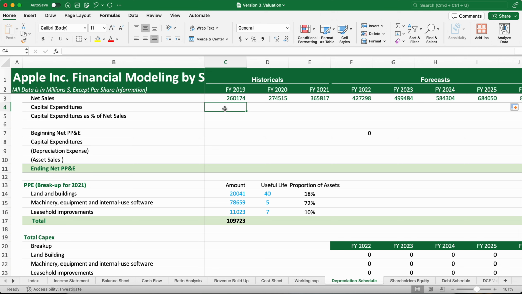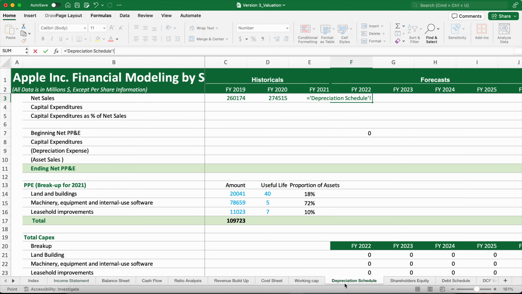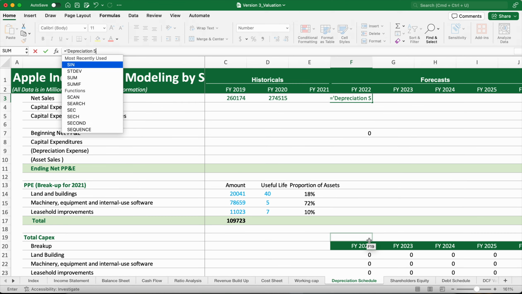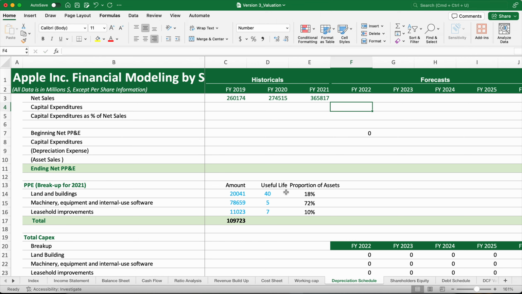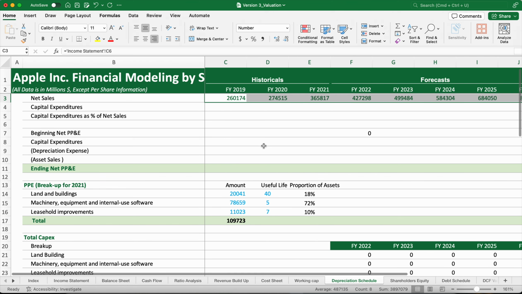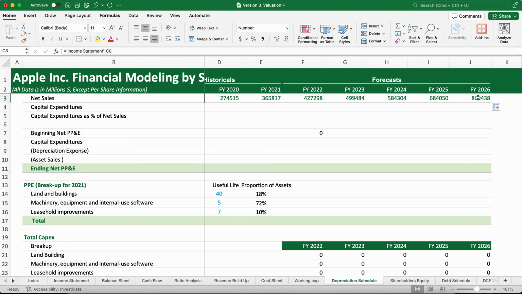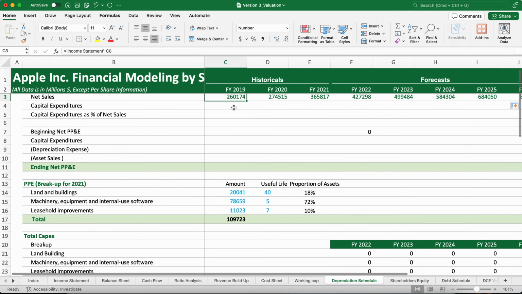The forecasted ones will be the same, so that won't make a difference. So press on that particular cell and then copy up to the FY 2026 column to populate the first row of net sales.